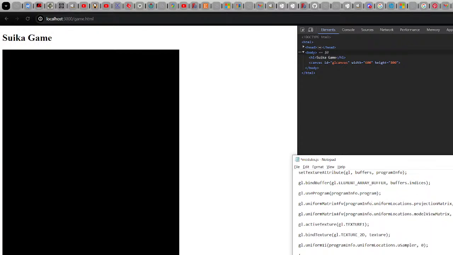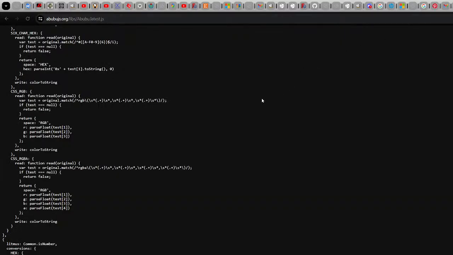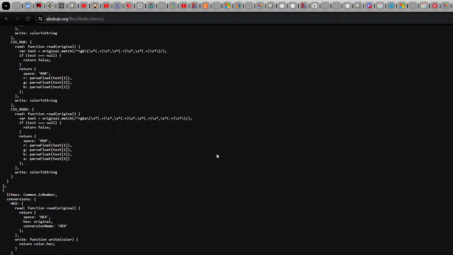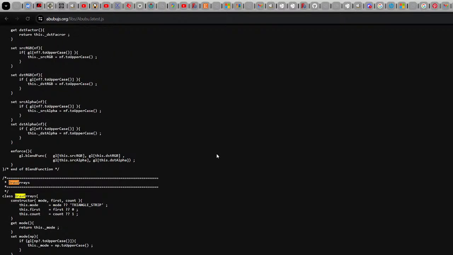Draw arrays, offset, vertex count. I think that's where I have the issue. I'm gonna try to see whether they do that. Draw array. Yeah, okay, great.